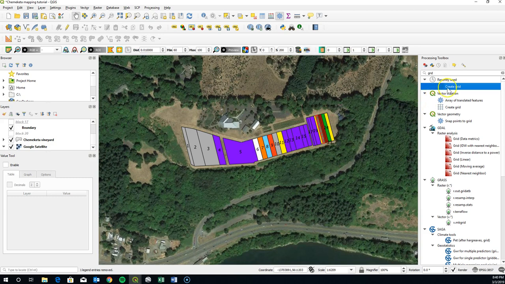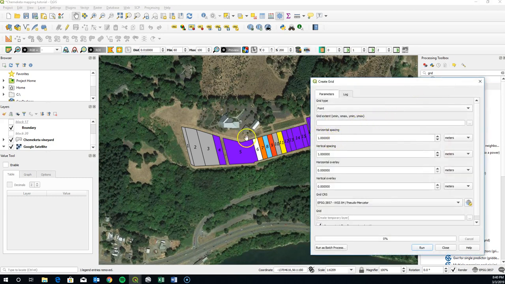So if we want to do 20, we need to figure out the spacing. This is in meters here, or we can do it in feet if we wanted, but I've been using meters. So what we need to do is figure out how many square meters we have in this block.